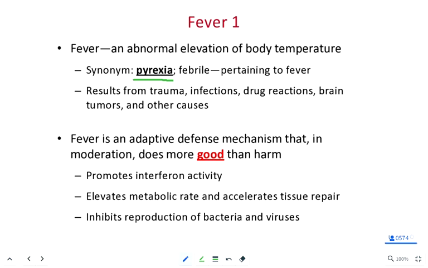Another technical name you'll see every once in a while is febrile. So if there's a febrile seizure, which is something you'll probably hear about every once in a while, that's a seizure associated with somebody's body temperature being too high, or some kind of a secondary symptom associated with the high body temperature.